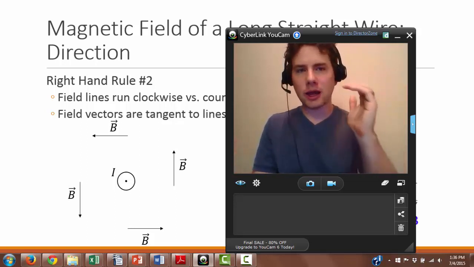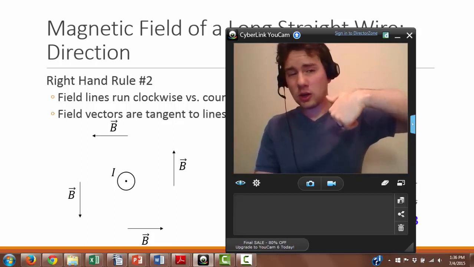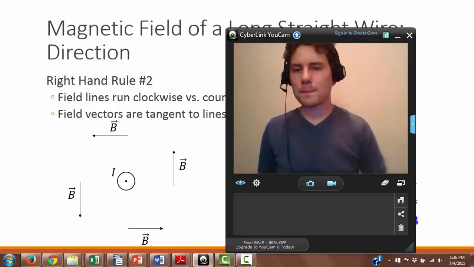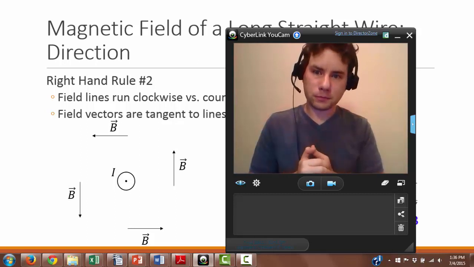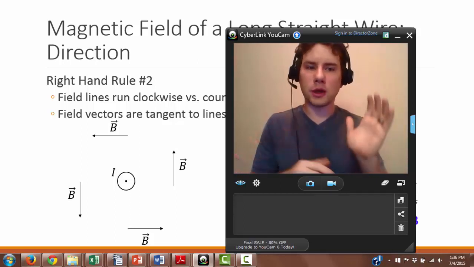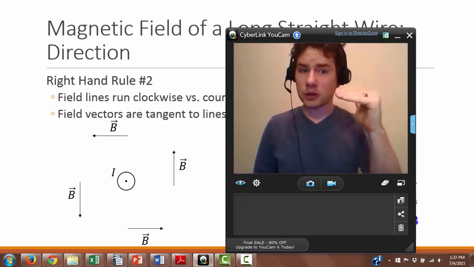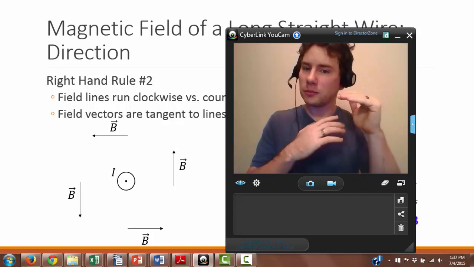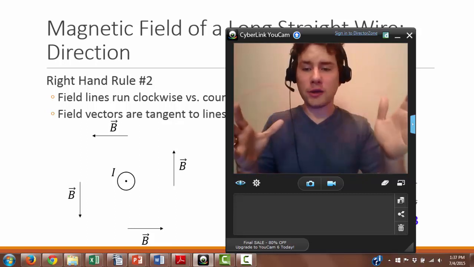You tend to realize, okay, well, this means to the left. Even though sometimes you can curl around all the way to here and it's still to the left above it, it's less likely that you'll be off by some angle. You can do either way, trying to remember the magnetic field lines or directly finding the direction of the vectors. I recommend this way. People tend to get this one wrong less often, but either mnemonic will work.